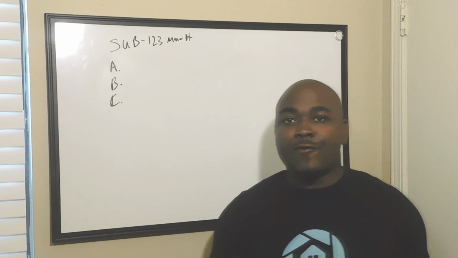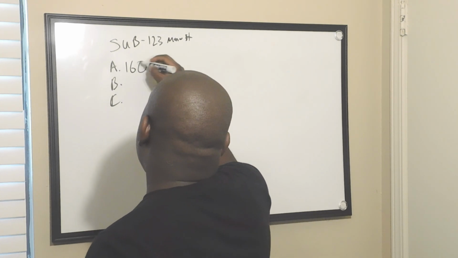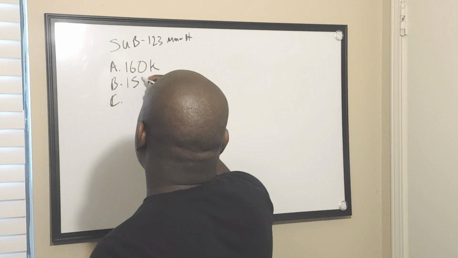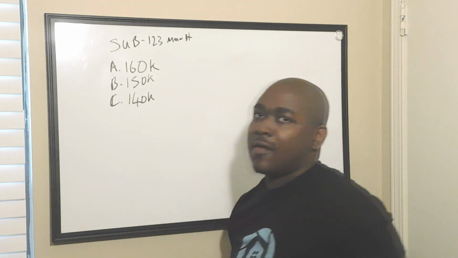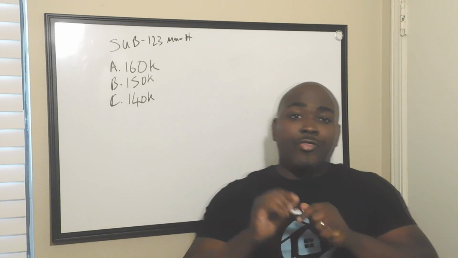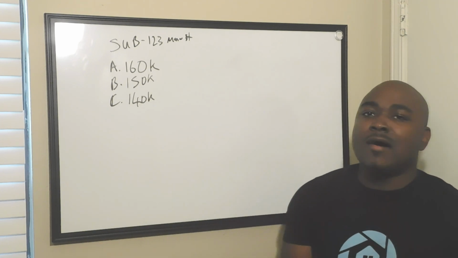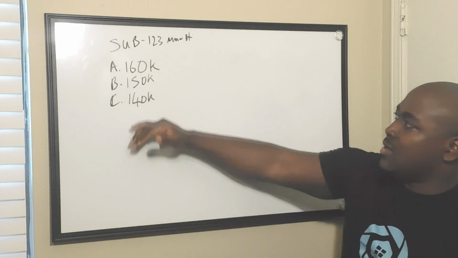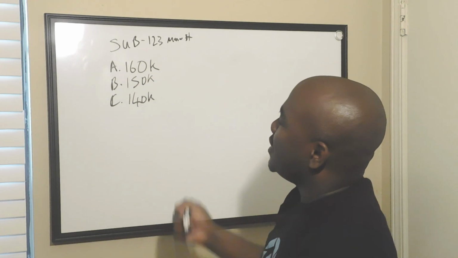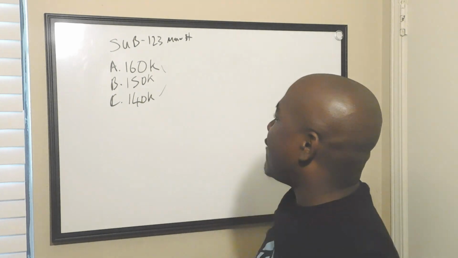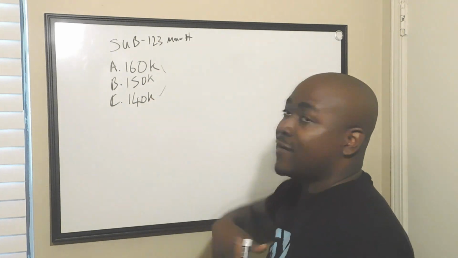So let's just say, for instance, your first property is at $160,000. Then you have another property at $150,000. Then you have another property at $140,000. Keep in mind, all 3 of these properties have been sold within the past 6 months within 0.5 miles of your property, which is good. So now what you're going to do is take all 3 of these and take the average. So you calculate all 3 divided by 3.